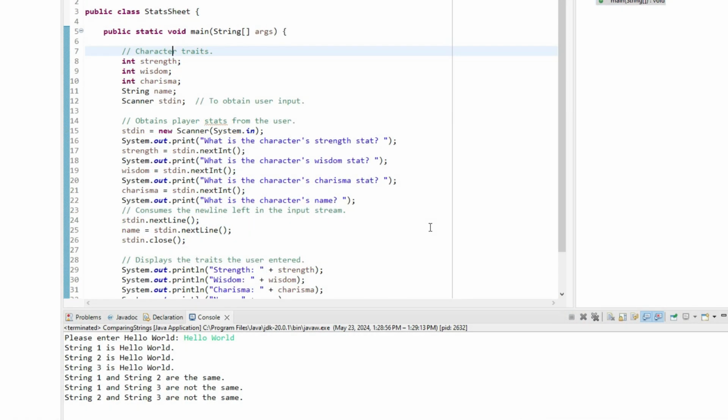If we look at our old stats sheet program from lesson 2, we can see 5 variables declared on lines 8 through 12. 3 ints, which are primitives, strength, wisdom, and charisma, and 2 objects, string name and scanner standard in. We can list out all of the primitive data types as I did earlier, but besides that, there are clues that the ints are primitive because int is a keyword and it turns purple, and int begins with a lowercase letter.